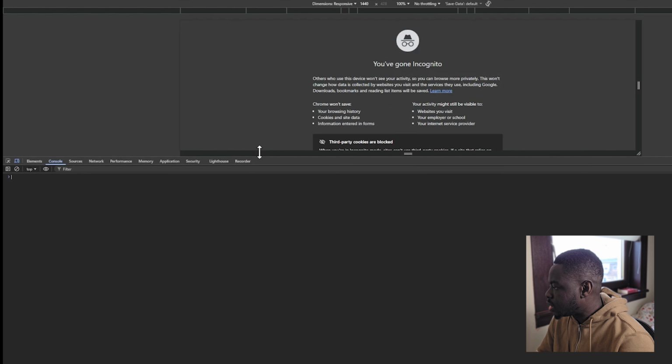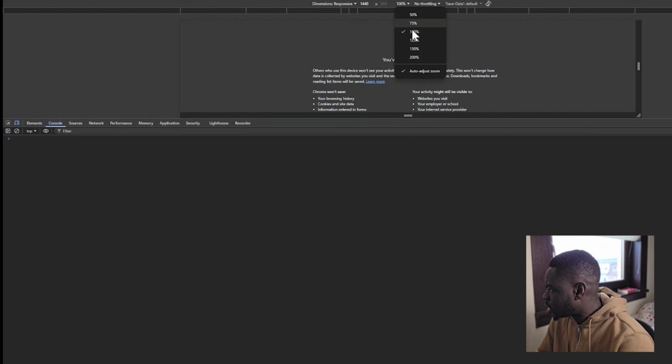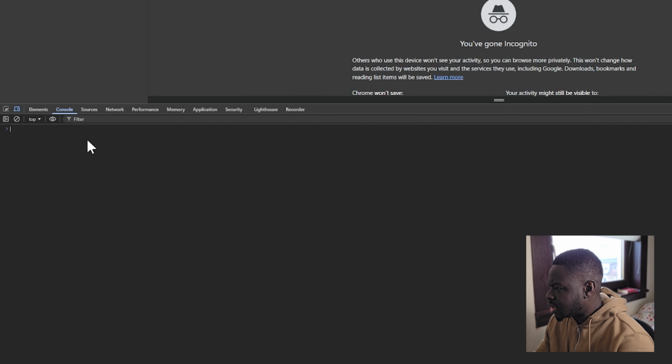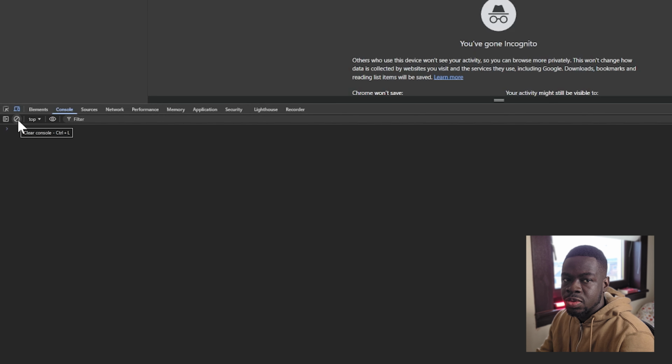I'm just going to make it a bit bigger so that you can see it very well. Right, so this console is basically a playground where you can just mess around with JavaScript code. I'm just going to type some JavaScript code into the console. We'll go into details in the next episode where I talk about data types and variables. So this is just a demonstration that you can use JavaScript directly in your browser.